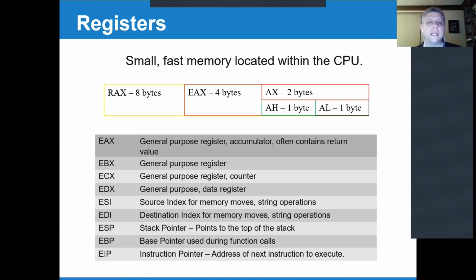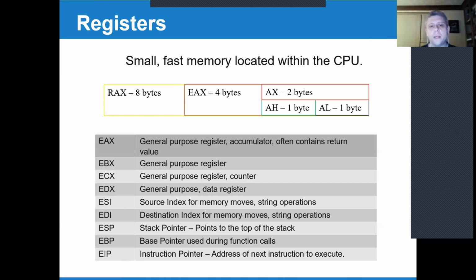And then we get into ESI and EDI. ESI and EDI are typically used for memory moves or memory copies or string operations, where ESI is the source index, you get it, SI, source index, and EDI is the destination index for the memory move. And we're going to talk about all the instructions that do that later on. ESP is very important. This is the stack pointer. This points to the top of the stack, or where the top of the stack is. And this is going to get moved constantly throughout the program. And we'll look here in a couple slides as to how it gets moved around.